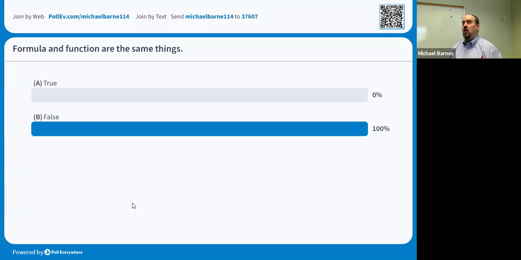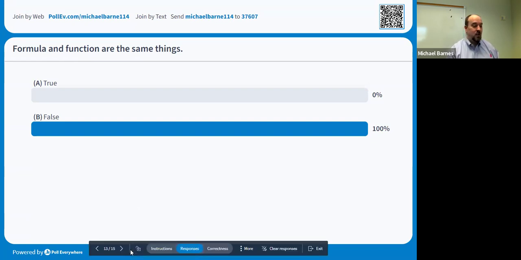Sum is an example of a function. So can we have formulas that contain functions? Absolutely. Is it required that a formula has to be a function? No, okay? We can have formulas without functions in them. That's 1 plus 2, 1 plus 2 plus 3. So yes, usually a function will be part of a formula, but a formula does not necessarily have to contain a function. So while they can be close to one another, they can be related, they're not the same thing. So interesting question there.